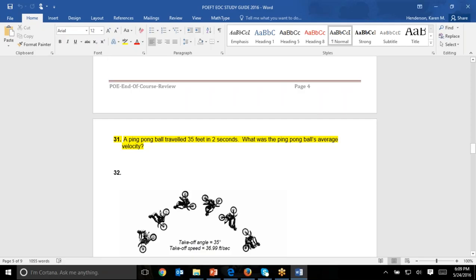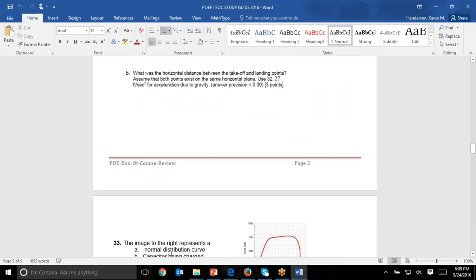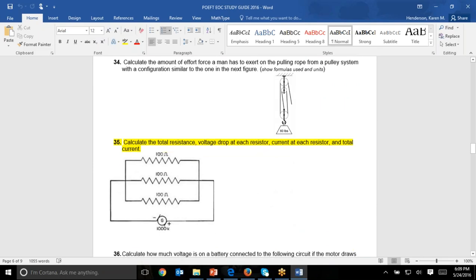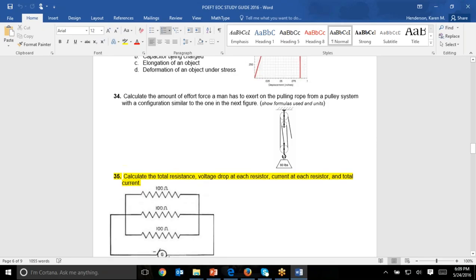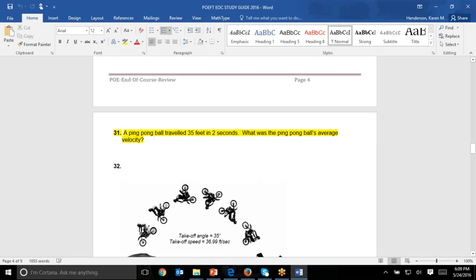I don't do the self-propelled car, and Tricia, I know you asked about this in the course review. The self-propelled car does a good job of talking about velocity — average velocity — whereas the launcher only really talks about initial velocity. So that's why I added this question: kids said they wished they'd known a little bit more about average velocity.